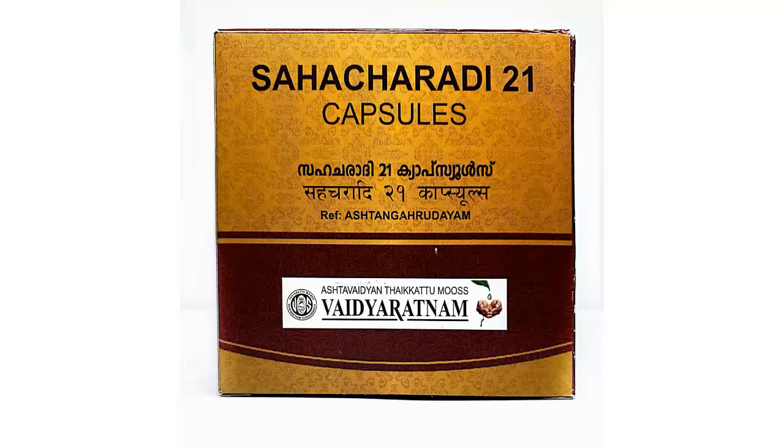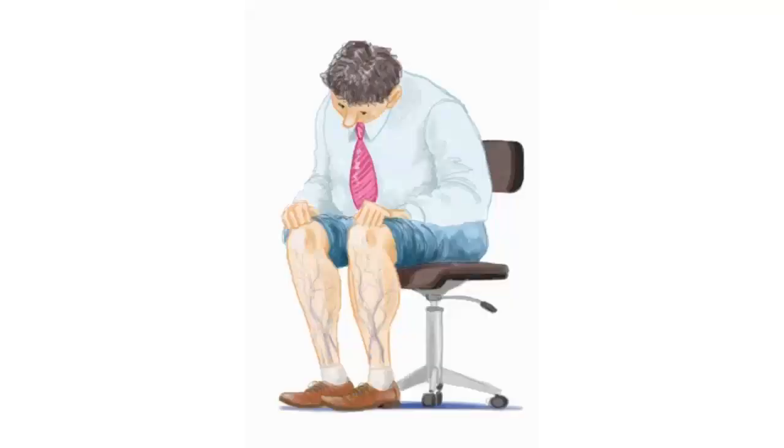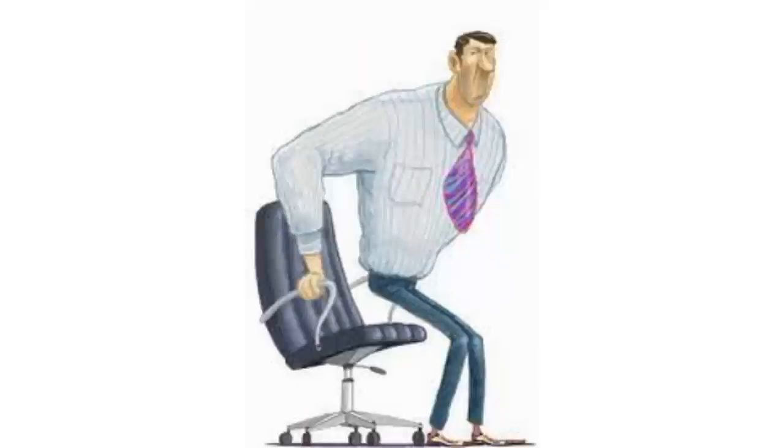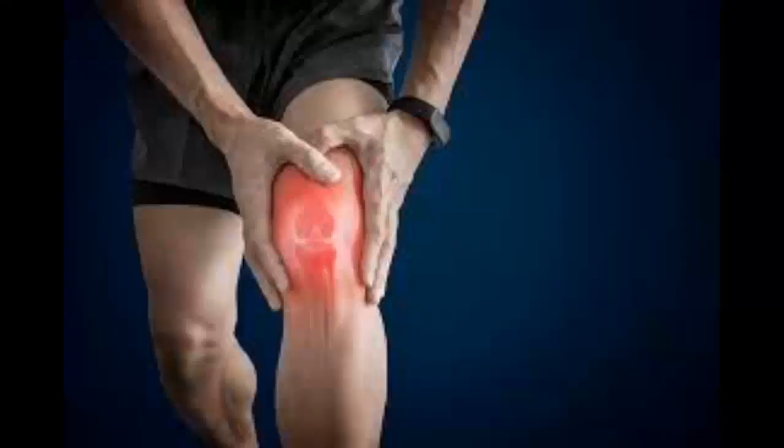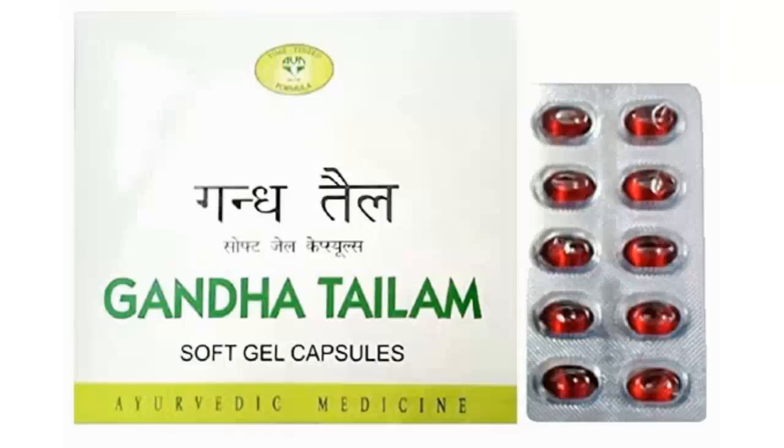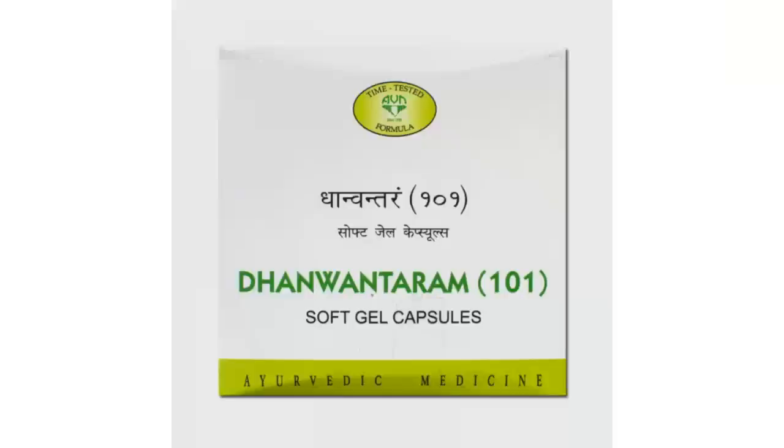Sir, I sit down and then when I wake up I have pain. The ideal prescription should be Rasna Saptakam plus Gokshura Gugulu and Sahacharadi 101. If the patient has more crepitus, their kadak sound is more, on examination crepitus is more, bone degeneration is more, there you can choose Gandha Thailam. If you are in doubt, you can choose Dhanvantara 101, which is the middle path.